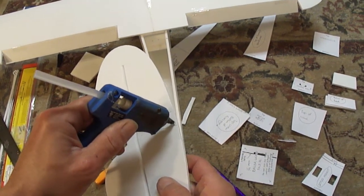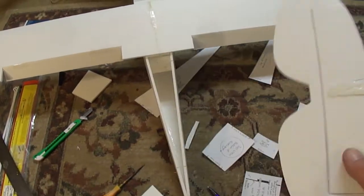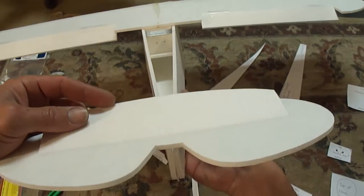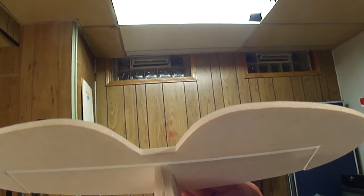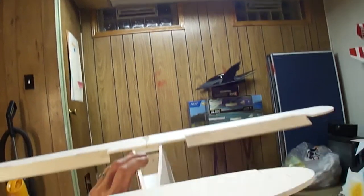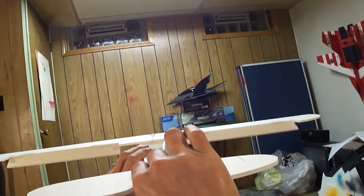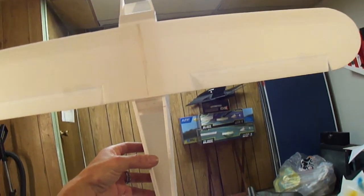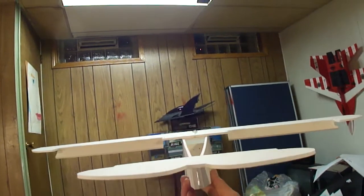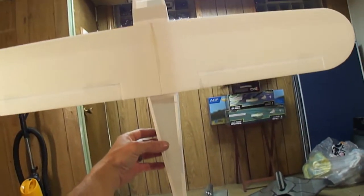I'll go ahead and hot glue this on. Don't be shy on the hot glue on this area. Go ahead and line it back up. There are marks. Again, make sure it's nice and even with the wings. I put a lot of hot glue so I can move it around. You not only want it even with the wings that way, but you want it nice and even this way. You can even stand it up and still move it around a little. There we go, you can see it's nice and straight with the wings. Also nice and straight that way.